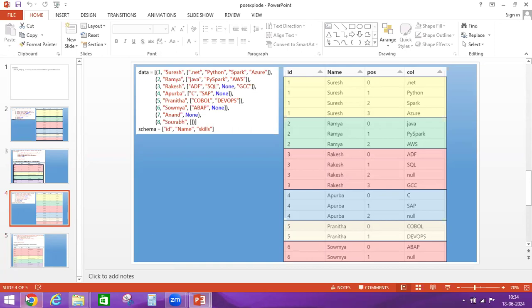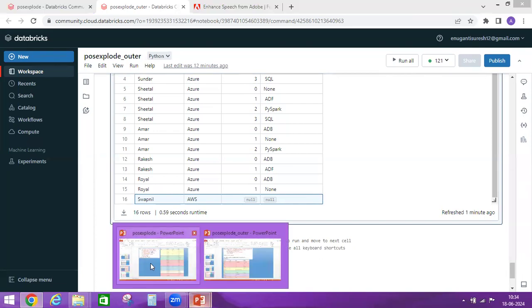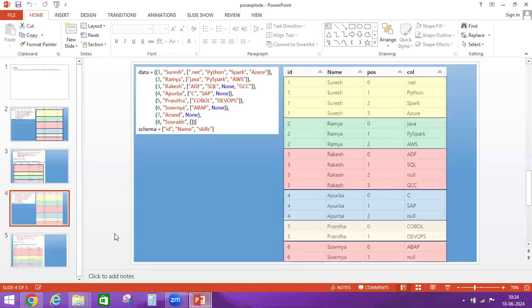If you see my previous videos in my playlist, I have two videos created on explode and explode outer. So now we'll do the conclusion. What is the difference among the four? If you see explode and position explode, this logic is the same.